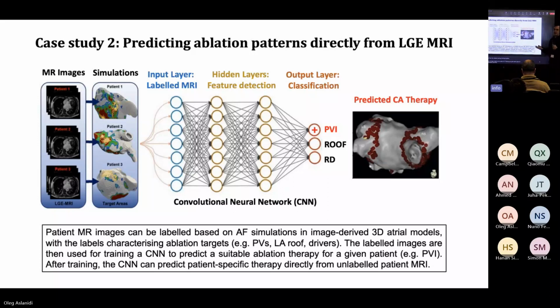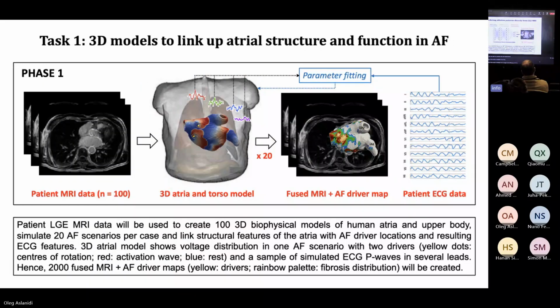And then in testing, the beauty of it, you can remove one type of information. You don't give the prediction of the model. You don't need the model anymore. You just give an image, which is cheaply available. Most patients are sent for a scan before their procedure anyway. So you just give an image, and the model from the image alone gives, with the same 89% accuracy, a correct prediction of what therapy should be used per patient. So now we want to combine the two approaches, cheap information available from ECG, cheap information available from images, and the efficiency of AI in making these predictions.